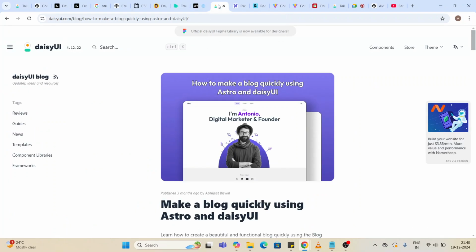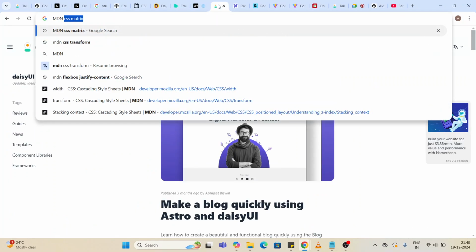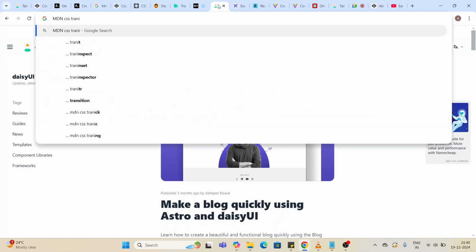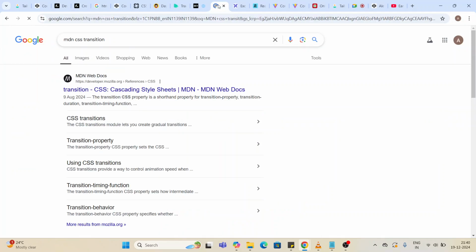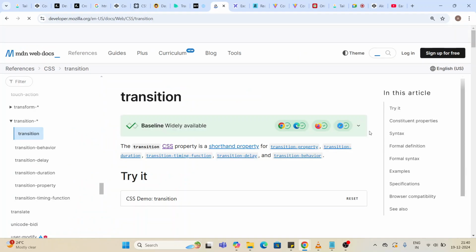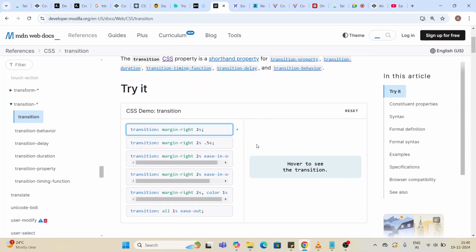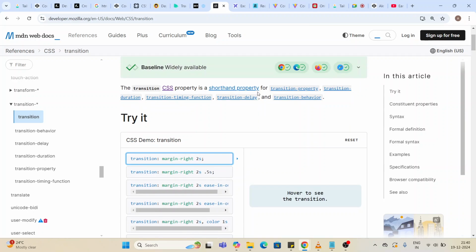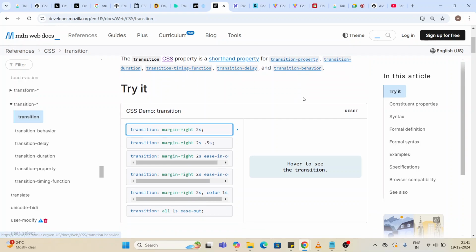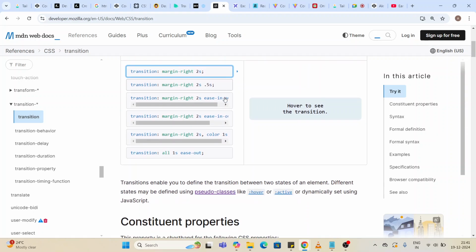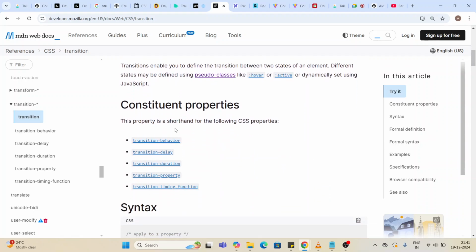Basically, the transition will help me see the state change; it will appear in front of me, correct? Okay, let's see the MDN and what they have said before I come to the transition which is given over there. Here, it's a shorthand for duration, timing function, delay, and I think also a transition behavior, which they might have added recently. And yeah, this is what I was saying.